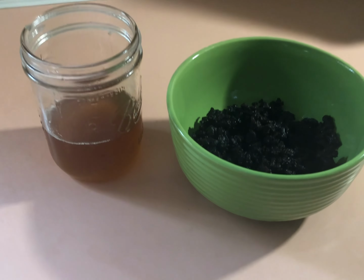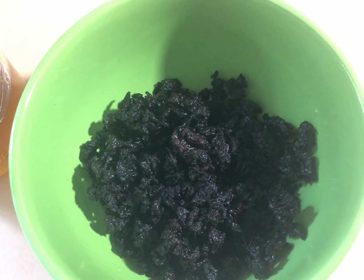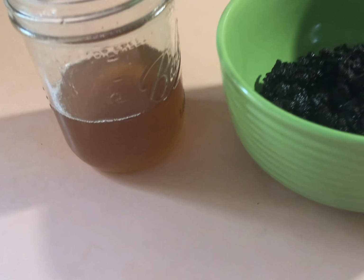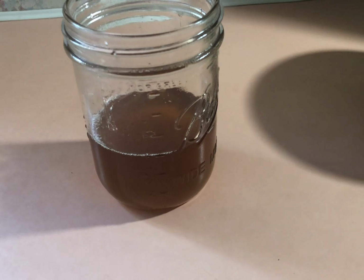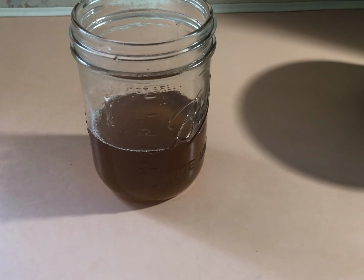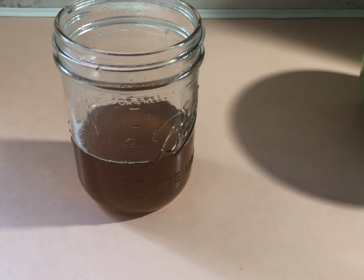This is what is left. This is the stuff that I strained, all the fat pieces that I cut up, and then this is what came out of it, the liquid. I was really hoping for a cup. I got about 3/4 of a cup. It is what it is. I'm gonna set this aside and let it cool.